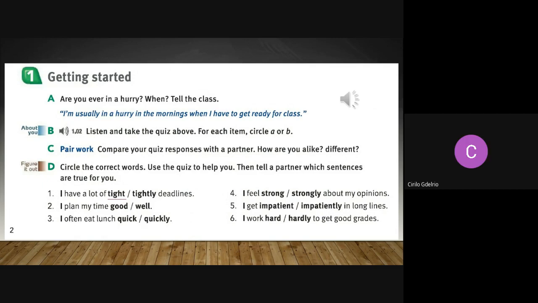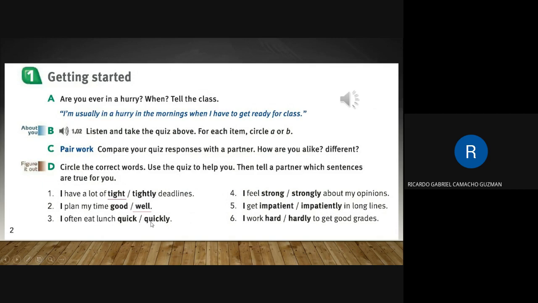I think well. Okay, does somebody have another option? The same option. Okay, that's good. Yes, it is I plan my time well. Why do we use the expression well? Because let me tell you something. The word well is an adverb that is irregular. We know that it's irregular because when you have the adjective good, this one changes into well. All right, so that's the only thing.